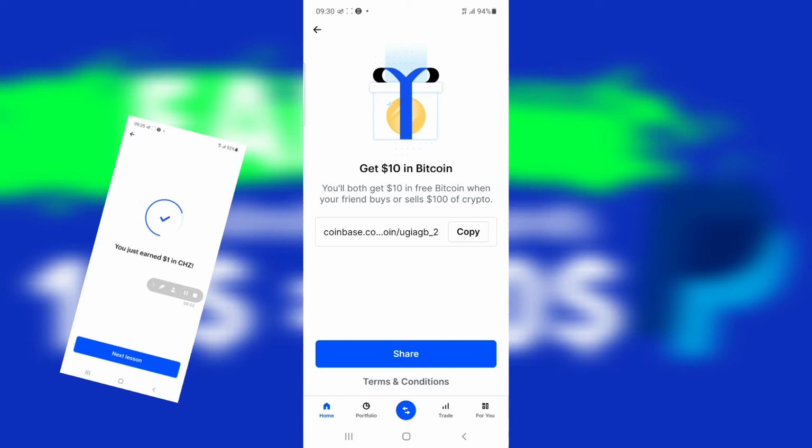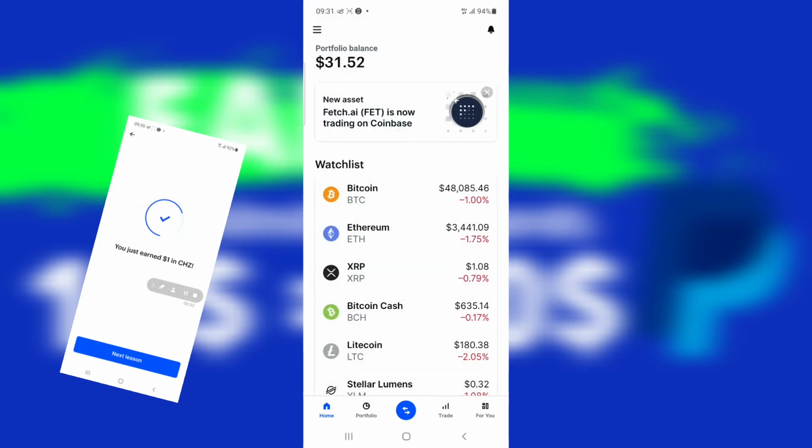You can just charge up your Coinbase account in a very simple way. The money will still be yours, so you will not lose it. Just deposit money inside, like buy or sell, and you will be eligible to receive money or take quizzes on Coinbase, and you still receive $10 even when you take a quiz on Coinbase. So we'll get into that. Let me show you how you can buy cryptocurrency.